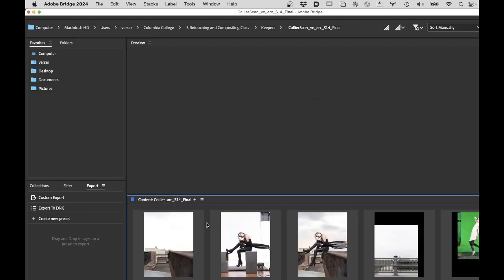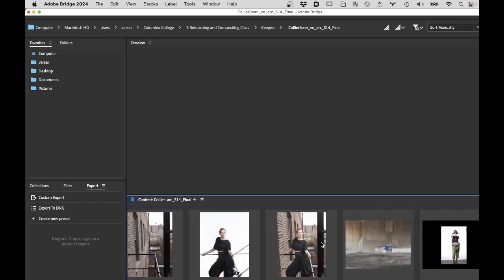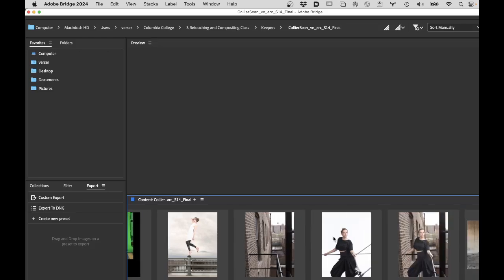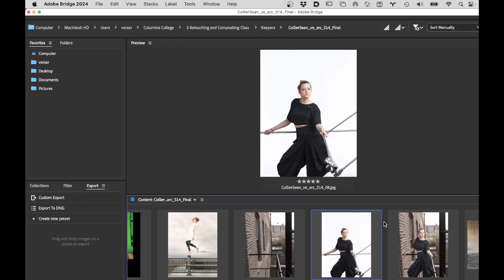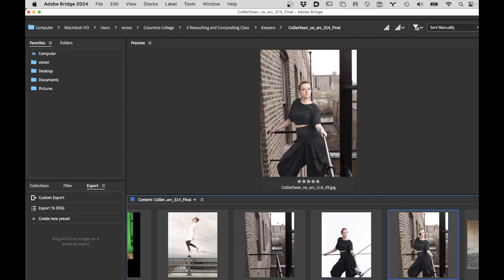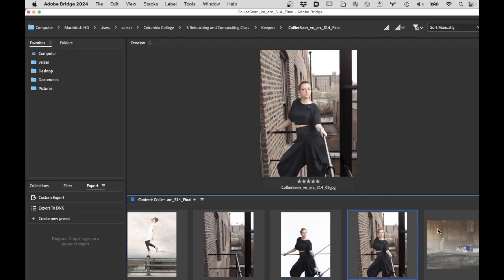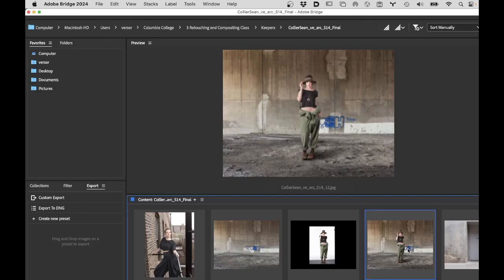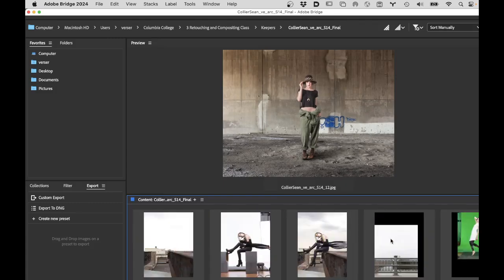Sean and his stuff, he did more conventional green screen fashion beauty kind of stuff. So I'm going to show you just a couple of them really quickly. Some of them are green screen, some of them he actually shot on white. So this is the figure that he did in the studio, and this is the space that he actually put it into. This one I thought was extremely well done. So this again was his attempt at knocking stuff out in the studio and the space that he put it into. And actually this one I thought had a lot going for it as well.